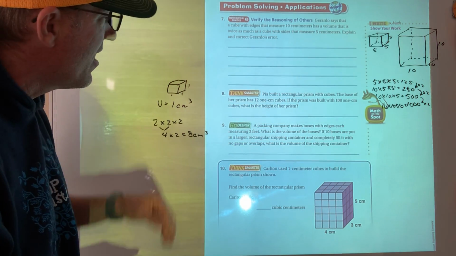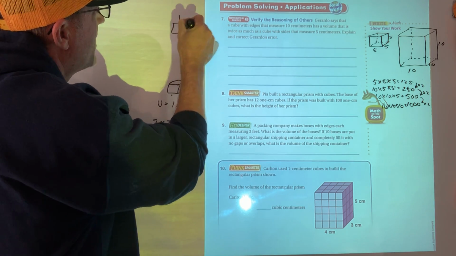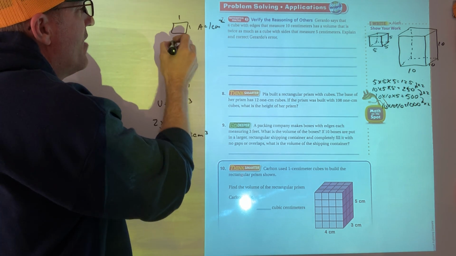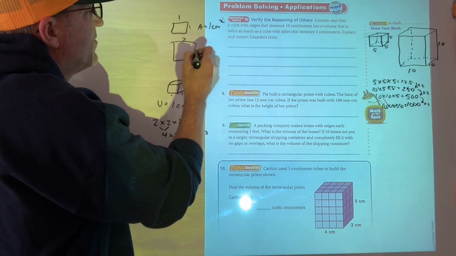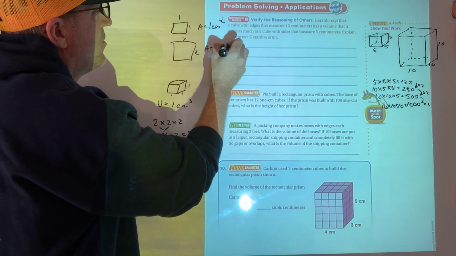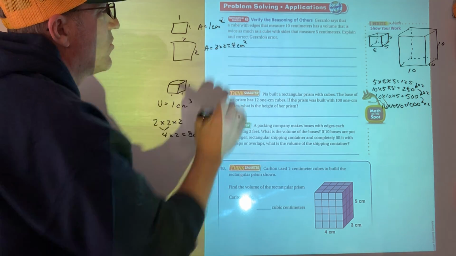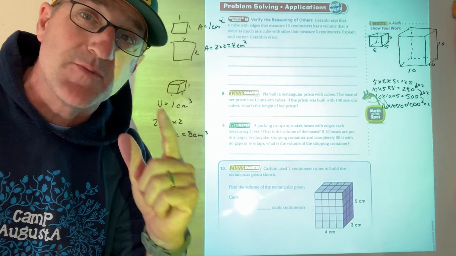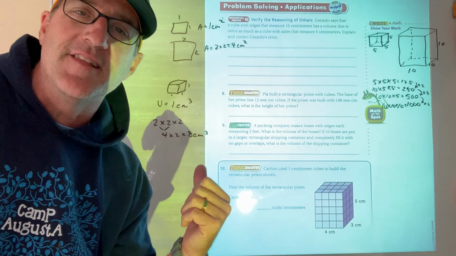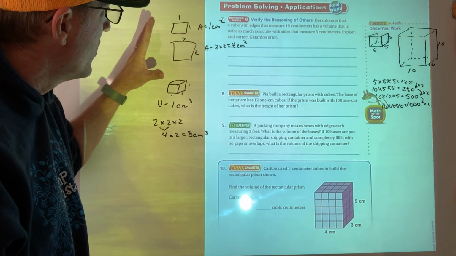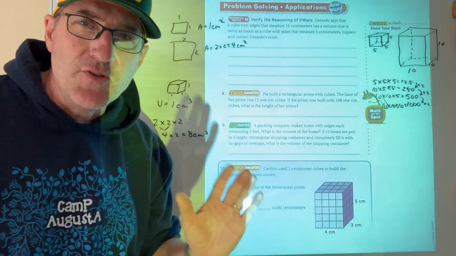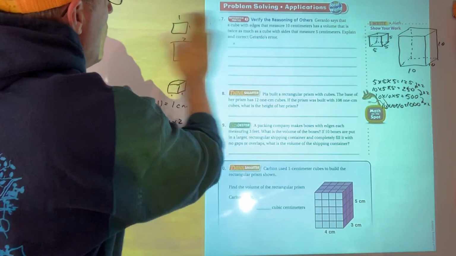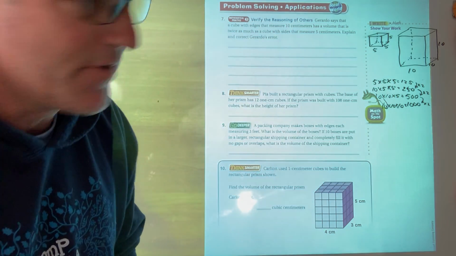And it's the same with area. If I look at the area of a square, 1 times 1, that's just 1. Area equals 1 centimeter squared. If I double that to 2 times 2, area equals 4 centimeters squared. So I get a huge amount of area change for a small change in length. We did talk about this in one of our earlier lessons. So remember, with volume, I'm going to get exponential growth. Small changes in numbers mean a big change in volume. We did all the math already over here.